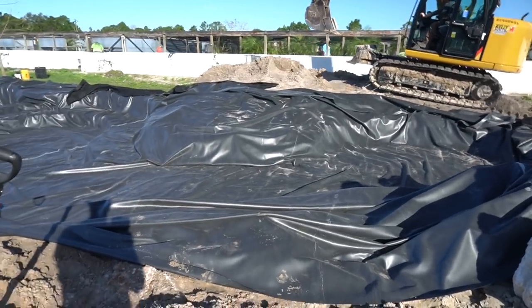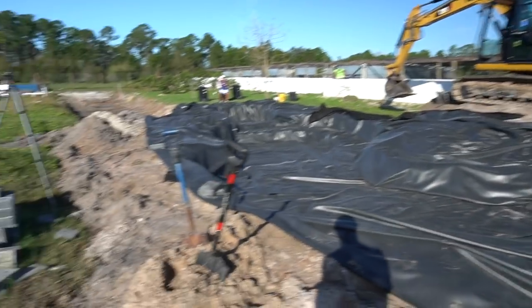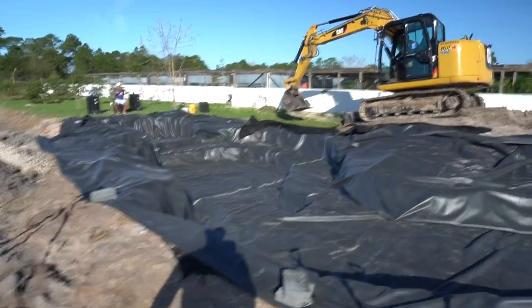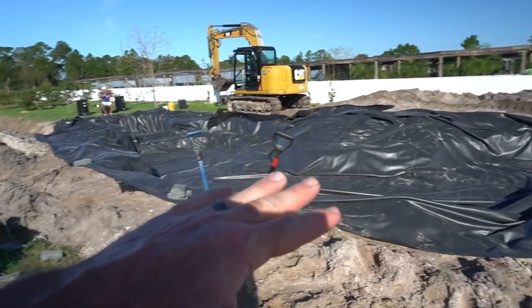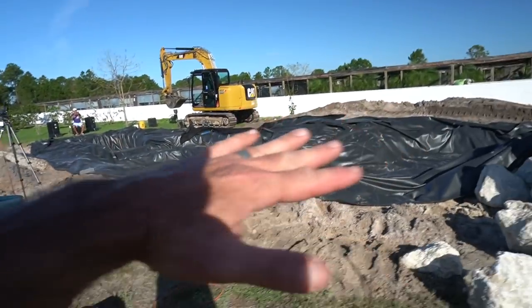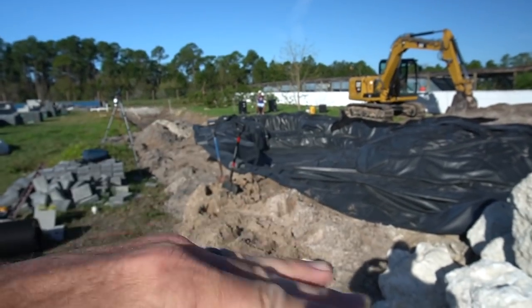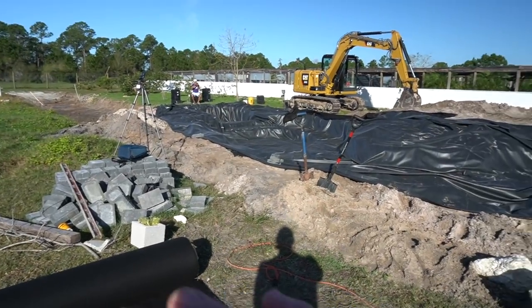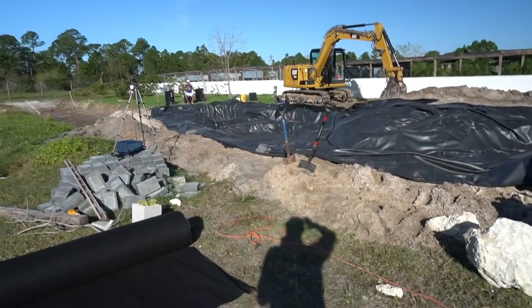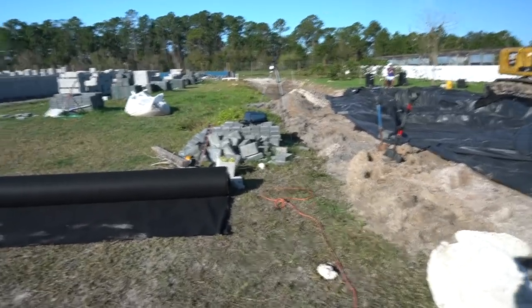We pulled in our rubber liner — we had about eight guys total which is nice because it was an 800-pound liner, about 100 pounds per person. We put down geotextile fabric on the bottom, then the rubber liner to hold the water in place, then we sandwich it with another layer of geotextile over the top. That increases the load bearing capacity of the liner. We have a non-woven polyethylene fabric — really tough and durable, does not stretch — while the rubber liner stretches. Together they spread the weight out over a bigger surface area, allowing us to place boulders in excess of 25 tons on top of the liner.